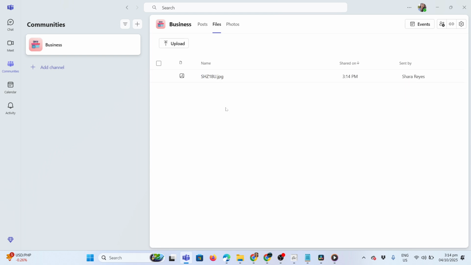And that's it. You've just linked your Dropbox to Microsoft Teams, opening up a whole new level of file management and collaboration. With this simple yet powerful feature set up, you'll likely find your workflow becoming smoother and more efficient, helping you focus on what truly matters, your work and your team.